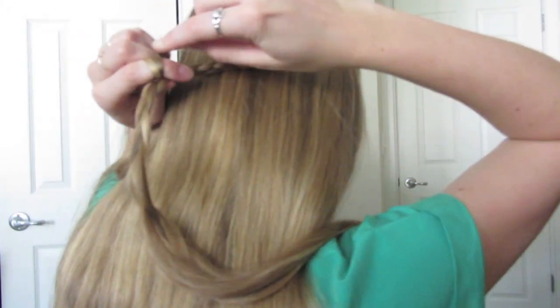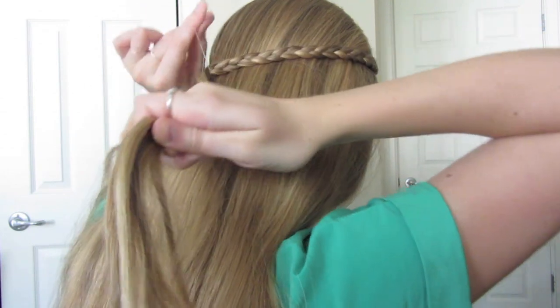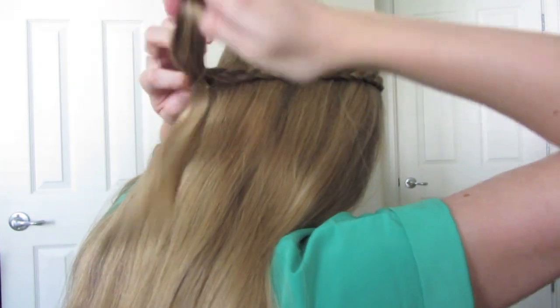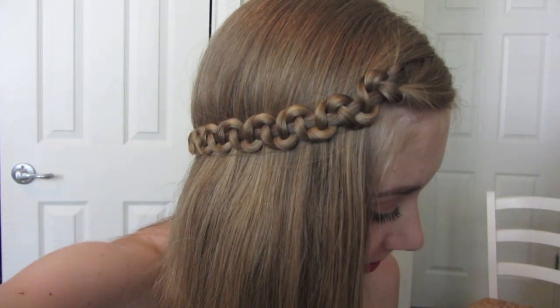One of my other everyday hairdos — I take a little section of hair from the front of my head and start braiding it, getting it down to a length where it can wrap around halfway of my head, then clip it off to hold the braid in place. I do the same thing on the other side and bring them together in the back of my head, finishing with an elastic. It kind of looks like a headband but not exactly — a little hippie-ish. It's a cute simple way to wear your hair in the winter. Sometimes I like to do it with a snake braid as well, so I'll put a link to a tutorial for that down below.